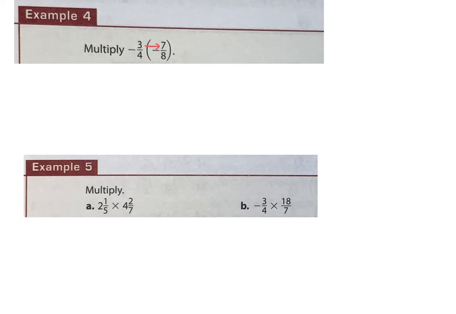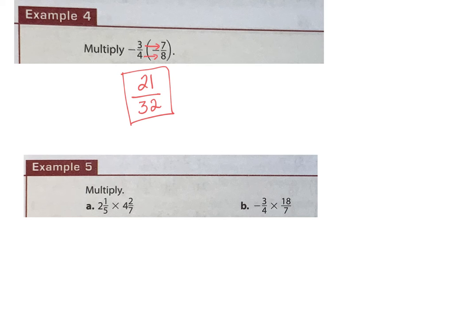So 3 times 7 is what? 21. And then I'm going to multiply 4 times 8, which is what? 32. All right. 3 times 7 and 4 times 8. And if you could not cancel at the beginning, you won't be able to cancel at the end, right? I mean, if the factors didn't reduce before, they're not going to reduce now. So 21 over 32 is your answer there.